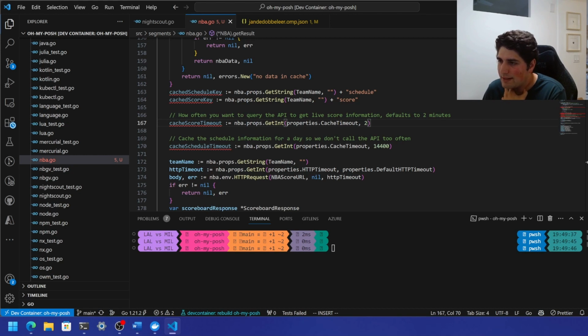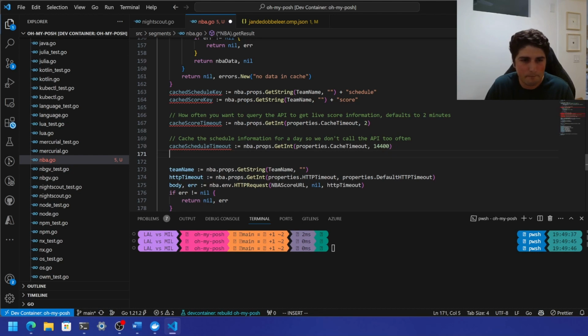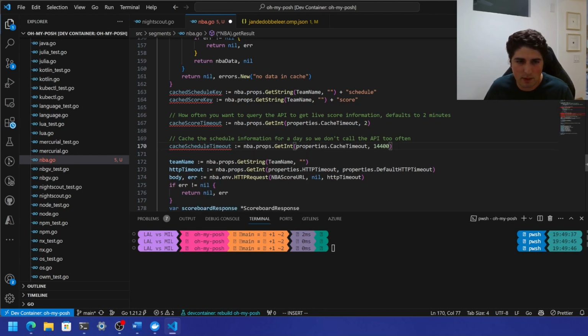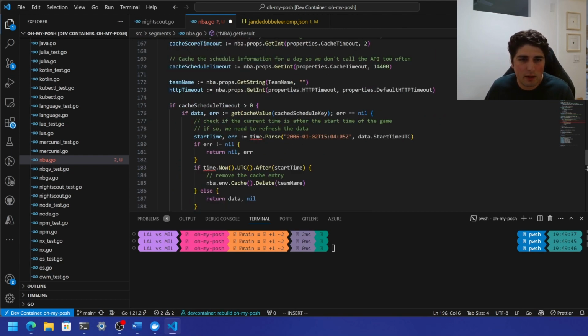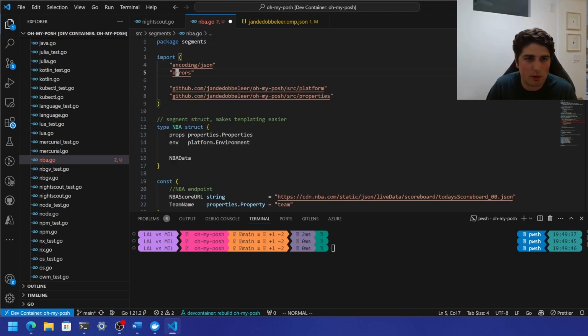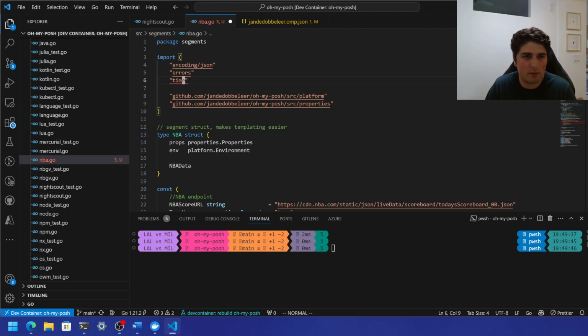Okay. And then the last thing I'm going to do is, let's see, these lines here. And then I think we're pretty much good. Let's add these in. Team name, this stuff. Okay, HTTP timeout. Okay, I'm gonna add this in here. So here, essentially what we're gonna do, time. Do we not have time? Okay, let's make sure we have time here. We do not have time. Time, save. Okay, so I needed to add time as a package.